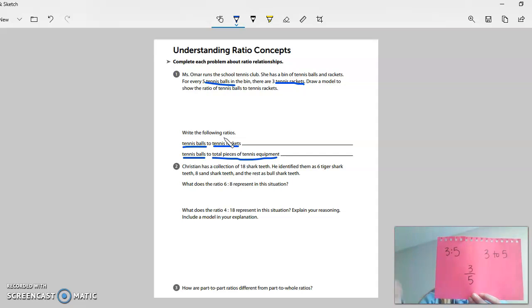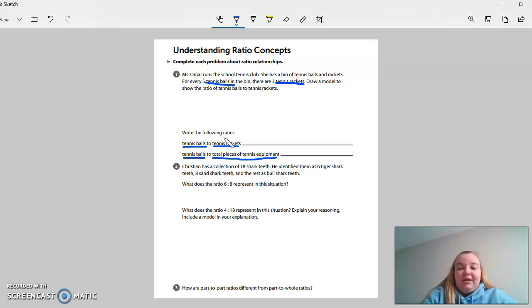Let's see. So right here, 3 to 5, you use the colon in between the 3 and the 5 right there, the two dots. This is the most common way that people write them. In other ways, you can just write the word "to", so 3 dogs to 5 cats, maybe. Same thing, this is 3 dogs to 5 cats, or you can write it as a fraction. So this is where it gets a little tricky. Sometimes you have to notice if it's a fraction or if it's a ratio. So you would still say it as 3 dogs to 5 cats.